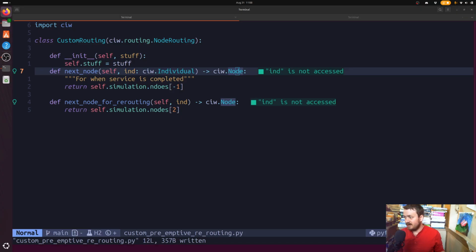So just a thing to note, that I'll just read from the documentation here, that rerouting customers ignores queuing capacities. So what that means is if I'm at node 1 and my service is interrupted and I end up going to node 2, that's still allowed and will still happen, even if, according to the capacity of node 2, that node 2 is full. So this is a thing that will temporarily override what the actual capacity is. So do be careful about that.